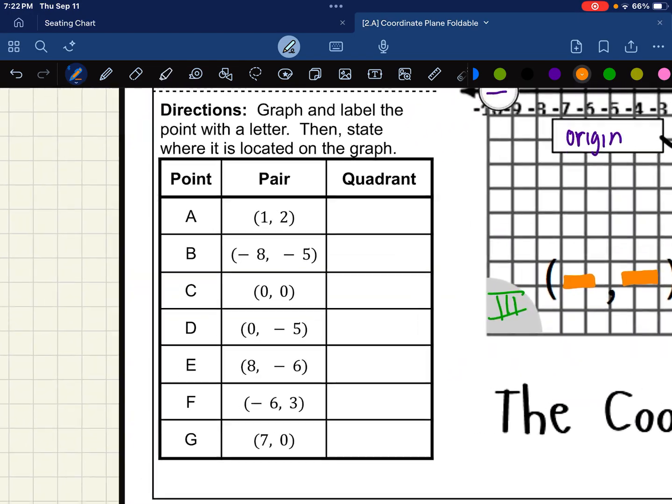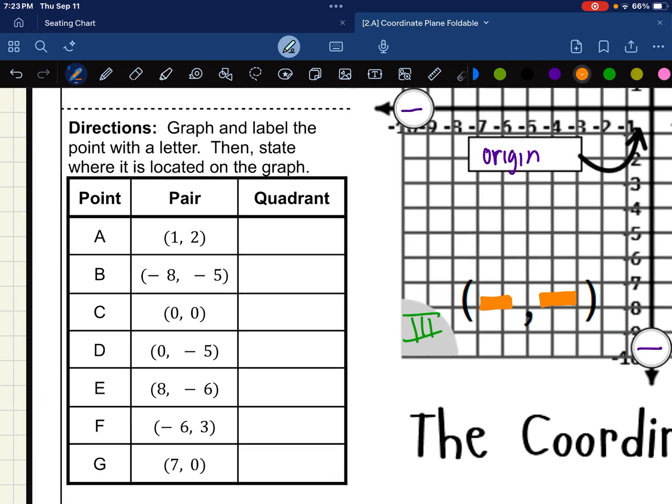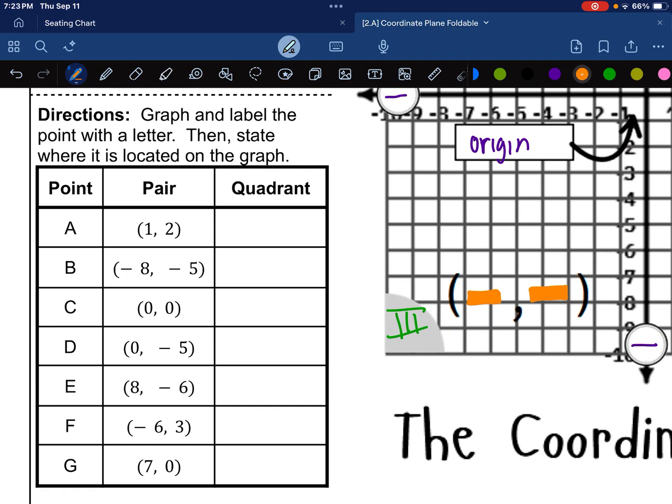So in our 4th door, I have some ordered pairs. Oh, Gibbs would like to say hello in our video. My apologies. So in our 4th door, I have some ordered pairs. We're going to be graphing those. But before we graph them, I'd like us to anticipate where they would lie on the graph, because sometimes we don't actually care enough to graph it. We just care where it would be theoretically.